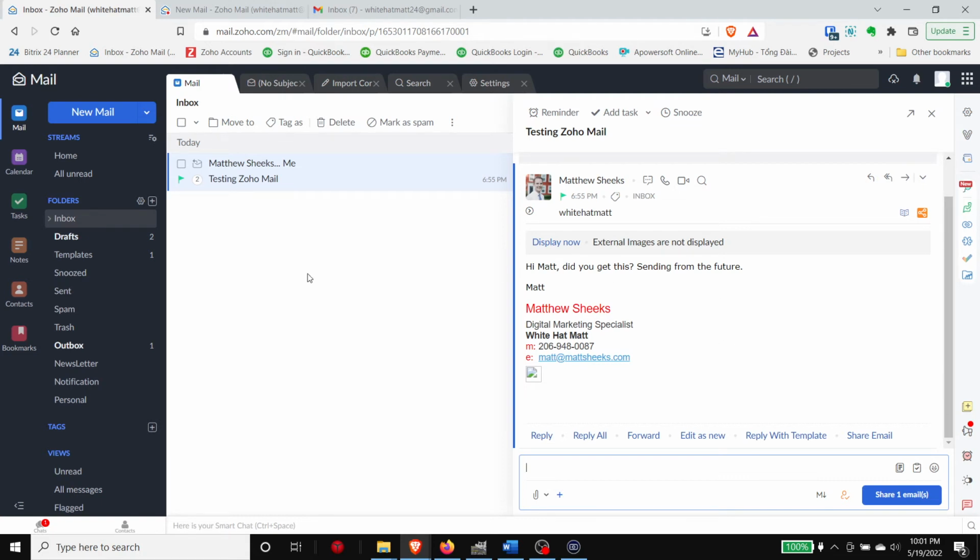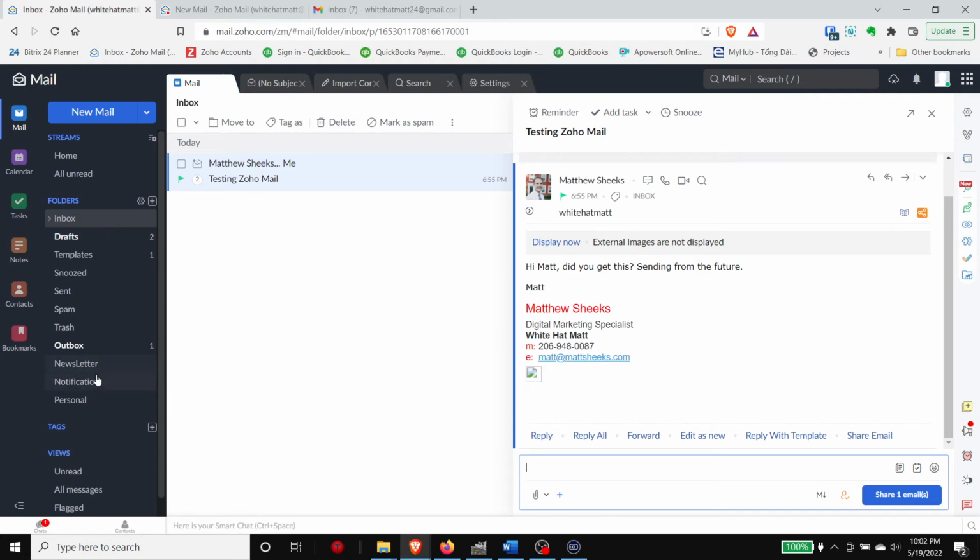Let's talk about differences between Outlook and Gmail and Zoho Mail. So the primary difference is going to come about right here with this newsletter folder and this notification folder. Similar to how you have social and promotions in Gmail, you have newsletter and notification in Zoho. Similar to how you have the focused inbox and other in Outlook, you have newsletter and notification in Zoho. And this is a nice way of categorizing things. I don't get a lot of social emails to my work inbox, so this designation works pretty well.